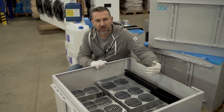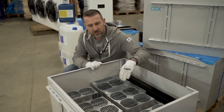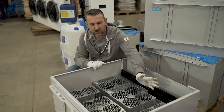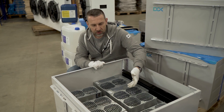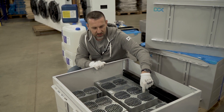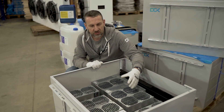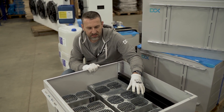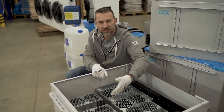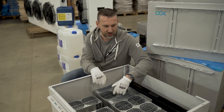Imagine the flow goes into the middle of the enclosure at the bottom. It goes below the miners, hits different deflectors on the grid, and is dispersed evenly across different areas of the enclosure. There are openings at the bottom through which fluid goes directly through the hash boards. We try to keep flow only through areas where the hash boards are. We found using CFD - computational fluid dynamics simulations - that saturation is best when miners are positioned so all hash boards are as close to the inlet as possible, giving the most turbulent flow through all the hash boards.